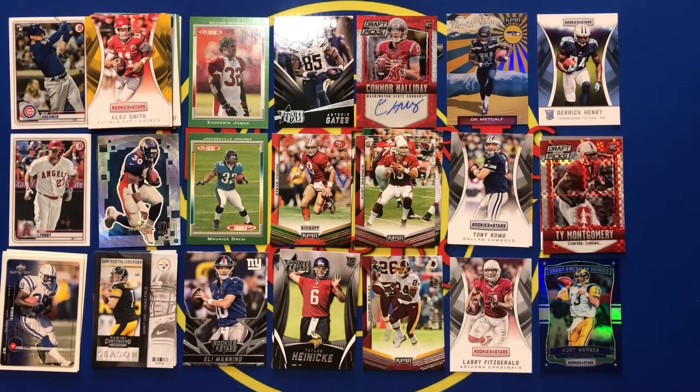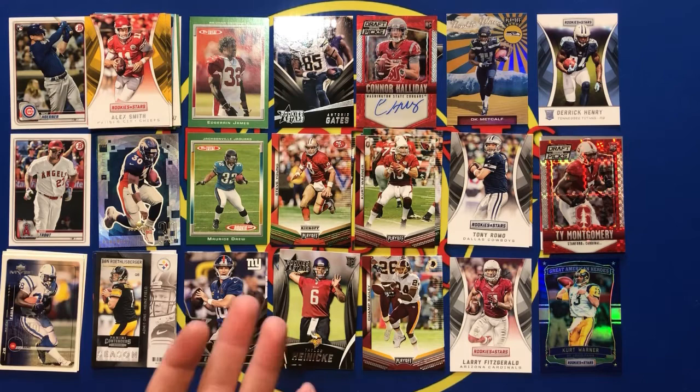So that'll be it for this rip. I have some other stuff that I got at the Nationals — some other random packs, but most of it's junk wax, just stuff from the '90s. Those will just get mixed into other videos in the future. I had a lot of fun with this rip. Got some pretty cool good cards. Tons of PC hits. The Connor Holliday auto — even though I'm not sure who he is, I have to look him up — pretty cool to pull an auto. Got some good parallels, bunch of die cuts, and overall pretty happy with this rip.